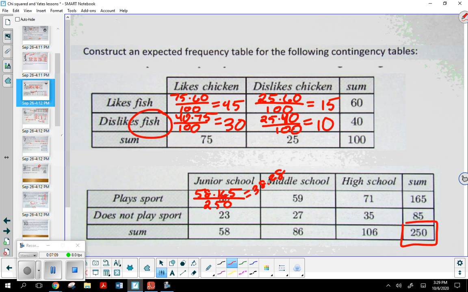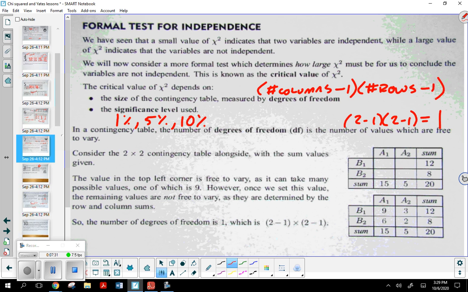But as long as no more than 20% of your cells are less than 5, your results should still be valid. I did talk to Mr. Reeves about that. Okay, so it is a problem if any of your expected values are less than 5, but if overall no more than 20% of your cells are less than 5, you should still be okay. There is also another issue with certain contingency tables, like this one that I was just showing you a moment ago. Okay, like this one right here.